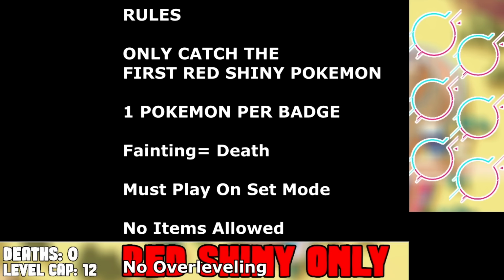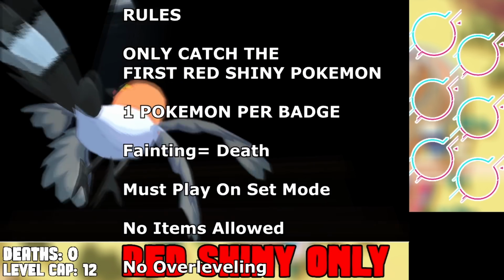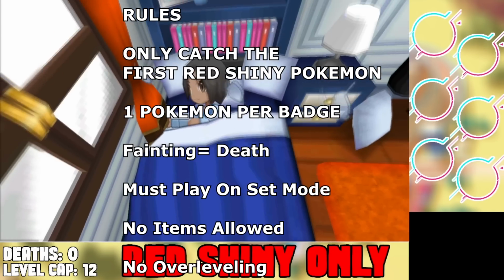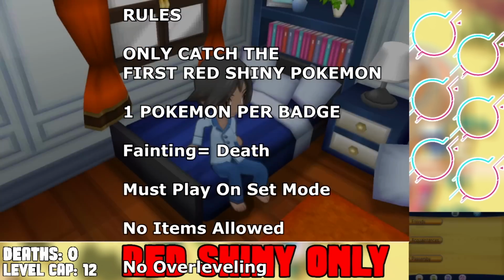So to start off with, obviously it's gonna be a hardcore Nuzlocke, so I can only catch the first Pokemon in each route that is a red shiny Pokemon. Doesn't matter the typing of the Pokemon, it just has to be red.